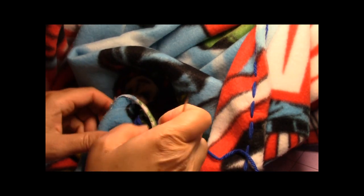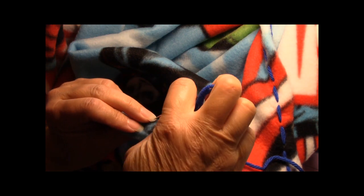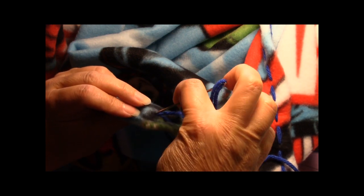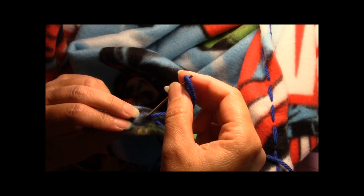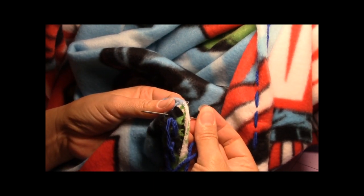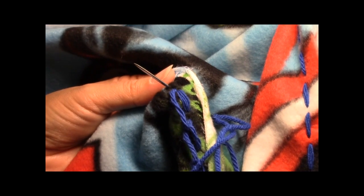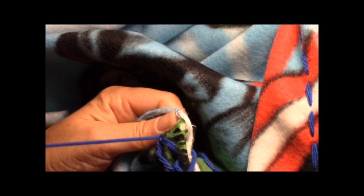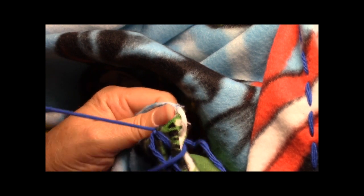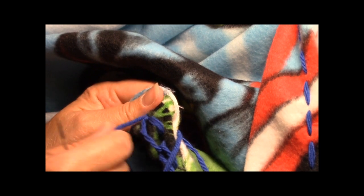And then what you do is you just start right where you left off, so you go right next to where you left off, and then come up back towards the right side, just outside of the embroidery stitch, and then just bring the yarn through. And again, you want to leave a little bit of a loose yarn end to tie a knot.